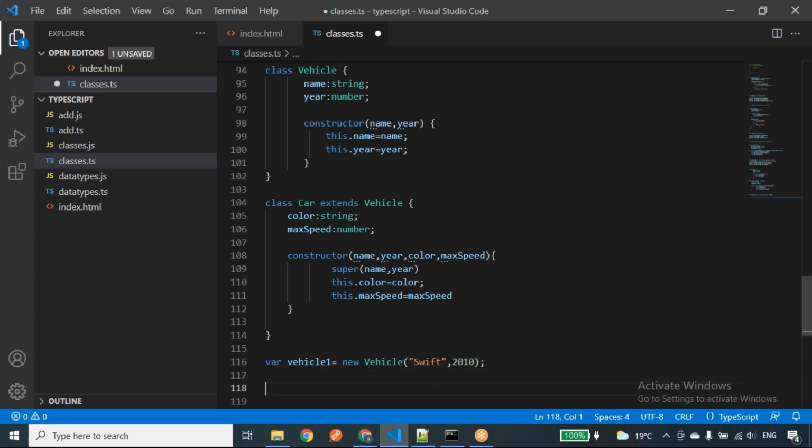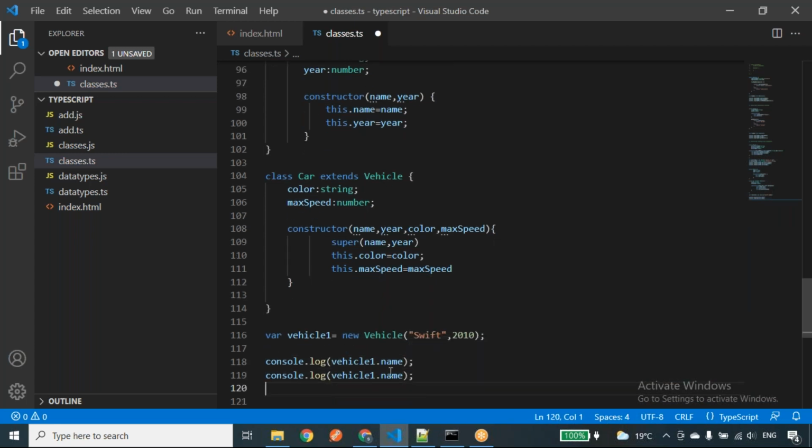Let me print these values first. console.log vehicle1.name, console.log vehicle1.year. First we'll compile this and see.